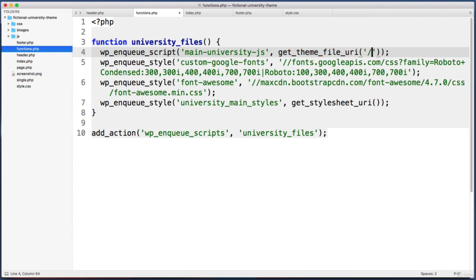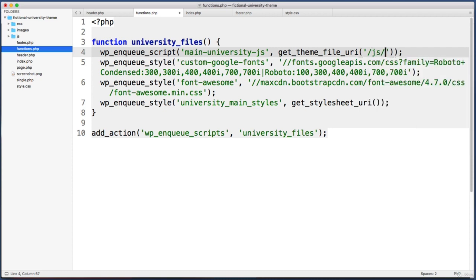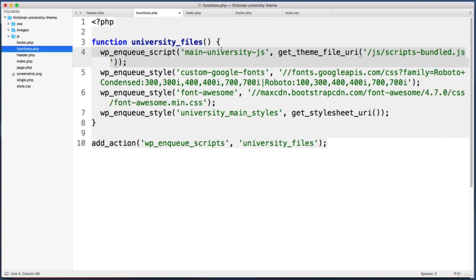And we want to look inside our theme folder, and then look inside that JS folder that we copied over a few minutes ago. And the file that we're looking for is named scripts-bundled.js. Now, loading a JavaScript file requires a few more arguments than when we load a CSS file. So after the quote and then this parentheses, let's include a comma so we can add another argument. And WordPress wants to know if this script depends on any other scripts, right? Does it have any dependencies? In this case, it doesn't, so we can just say null, it doesn't have any.